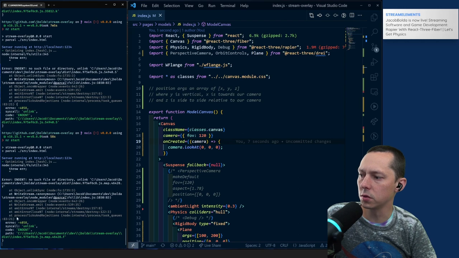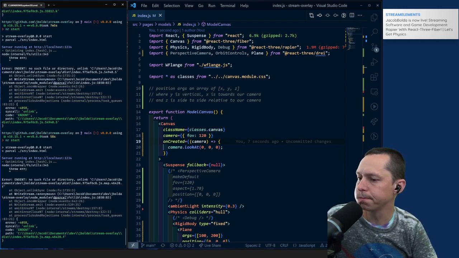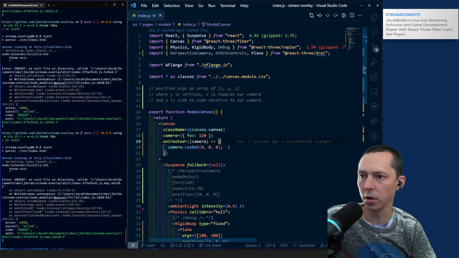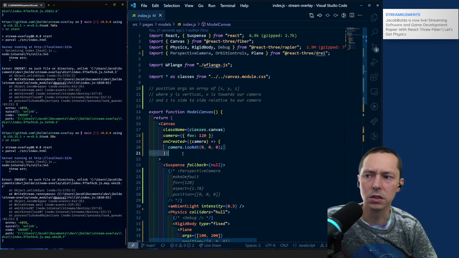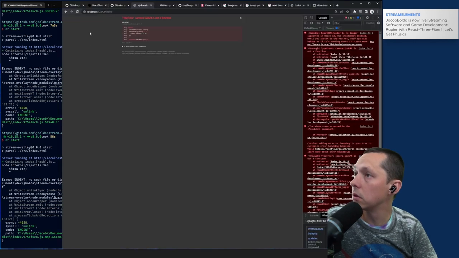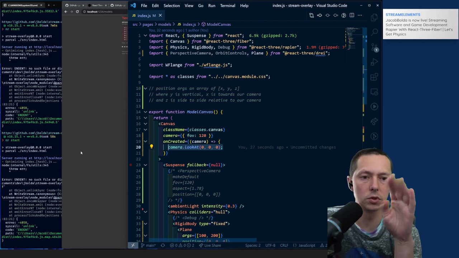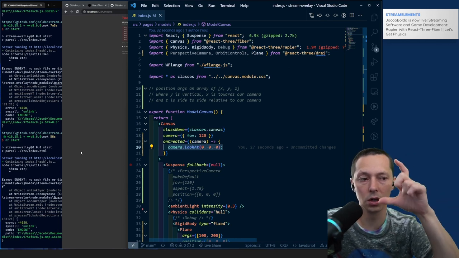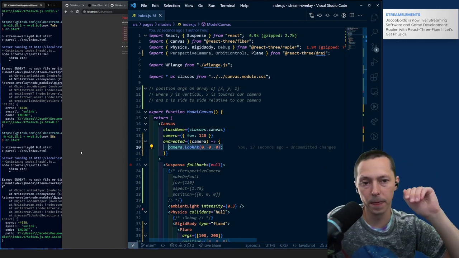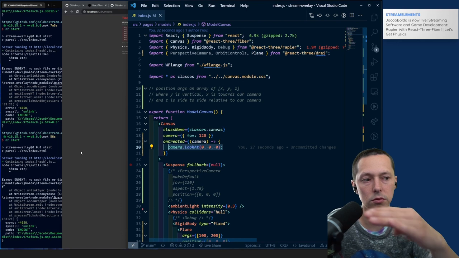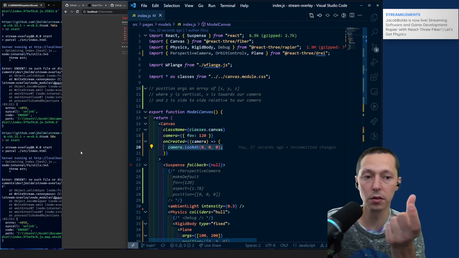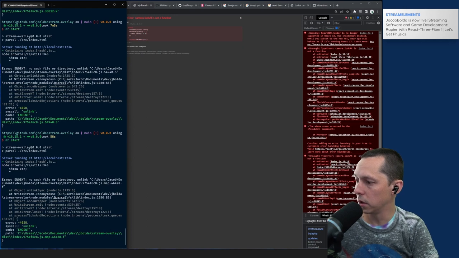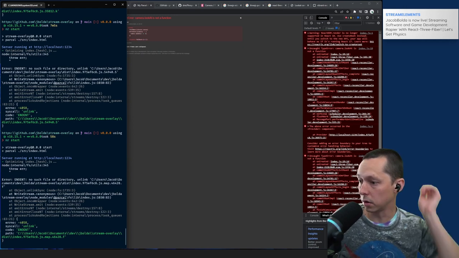Let's try this. If this doesn't work, I think we'll end up having to play around with this more, and I might just try to figure out this camera lookAt off screen. Because it seems like this should work. If we can adjust the camera so that it's looking up, that'll make the base go down from our 2D perspective. And then we could get stuff to land effectively right on the ground, so it'll land right down here. And we can make it really thin so when it lands, it falls off. And we can go from there. But yeah, now this is just hanging. Oh my goodness.